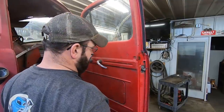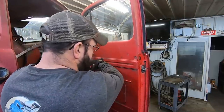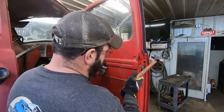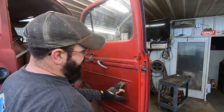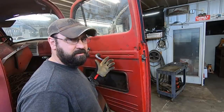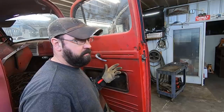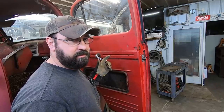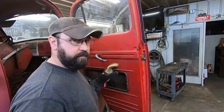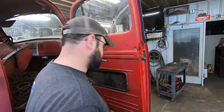Oh, for Pete's sake. I wonder if we take that access panel off, we can get in there and work her back and forth a bit. Yeah, let's open it up before we bend something. Just really can't see anything in here, so we're just gonna take it apart and then lube it up. You know what's gonna happen? We're gonna try to take these flat screws out and they're not gonna go. That's what's gonna happen. And then I'm gonna get angry and then we're gonna throw heat at it and screw up the paint. It's red. I don't like red paint anyway.